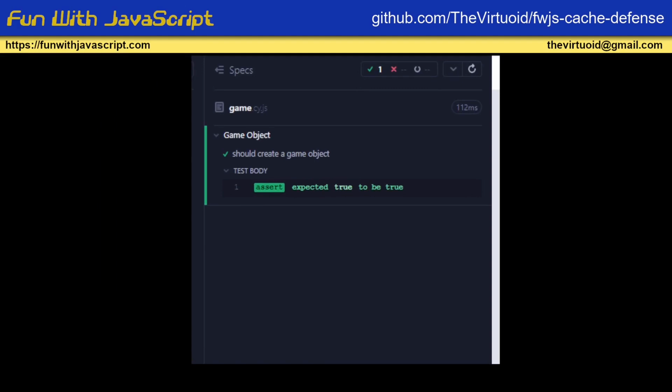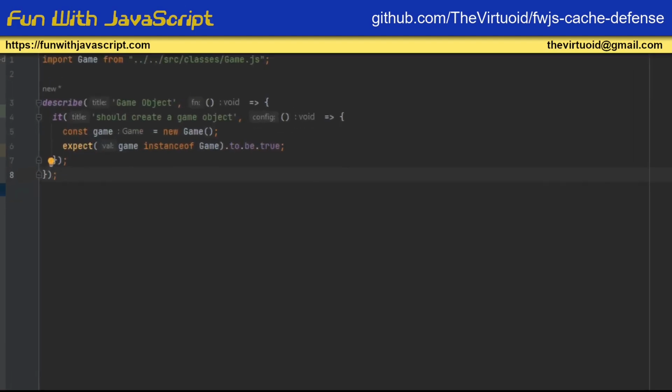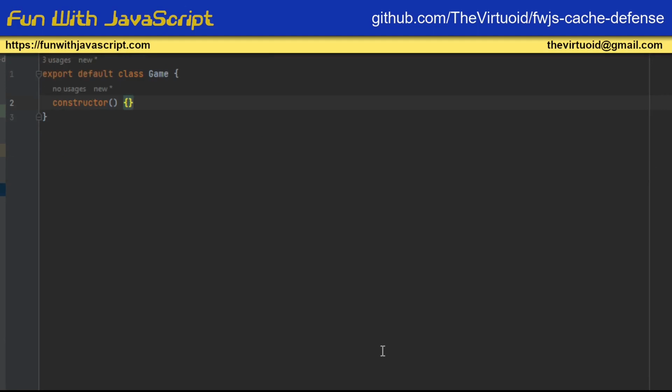That's basically, in a nutshell, test-driven development. We wrote our test, the test failed. Well, what code do we have to write to make the test pass? That was very simple. All we had to do was write the game.js, we just had to create it. That was it. Once we've done that, it worked. Works like a champ. So now let's start thinking about what else we need this game to do.